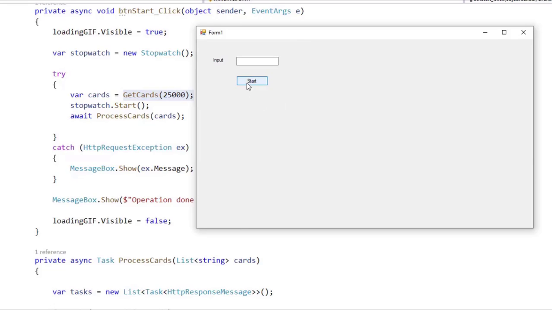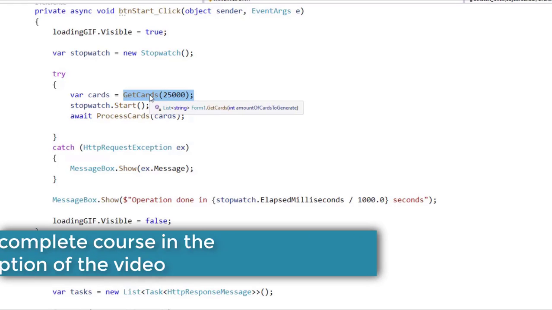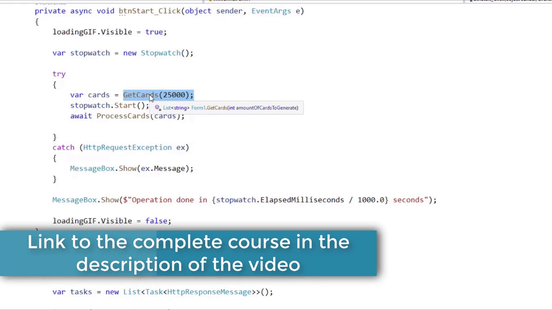One is that when we click on Start, we don't immediately see the loading GIF, and the other is that we may be asked to not send so many requests at the same time. In the next video, we're going to solve the loading GIF problem, and after that, we're going to see how we can throttle the amount of HTTP requests that we do simultaneously.